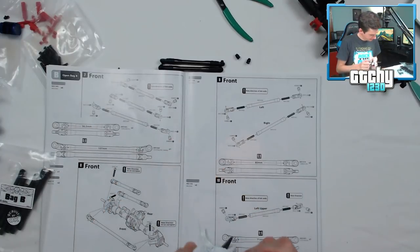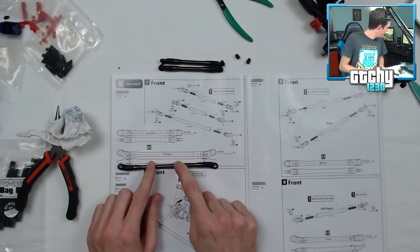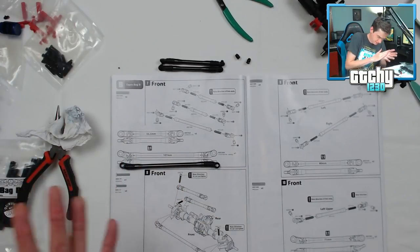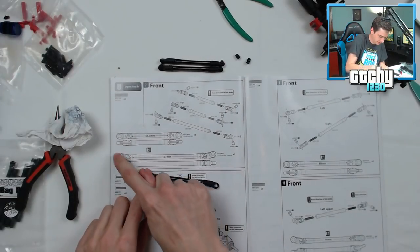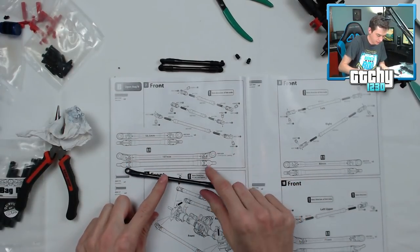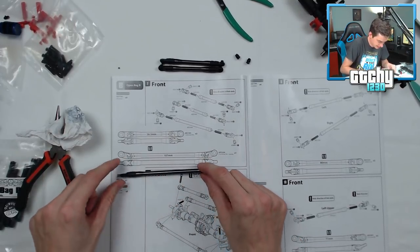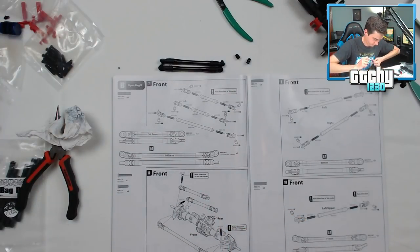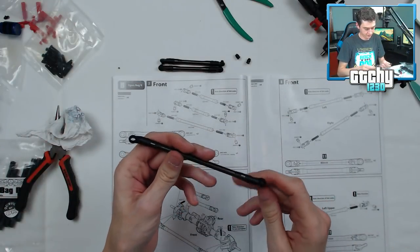Okay. Well, this is dandy. You can see that they're supposed to go like that, and I have them opposite at the moment of what they need to be. Because you want it coming down, go across, and then back up. And I have mine coming down, go across, and go down. So... there's no way I can just... No way that's happening.